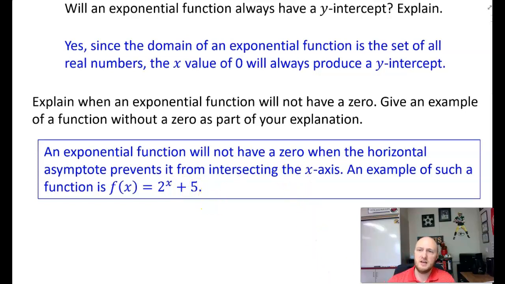Also too, what if we are shifted down, but we have a vertical reflection? Okay, and an example of that would be g of x equals negative, I'll say, 2 to the power of x minus 2. So we shift down, but we reflect the other direction. Not going to have a 0.